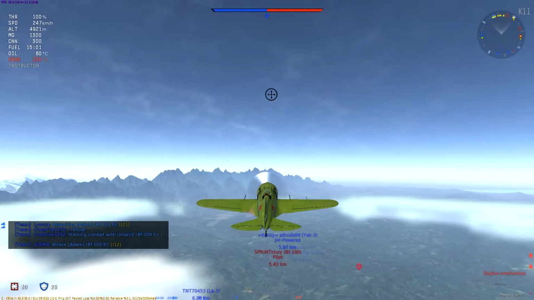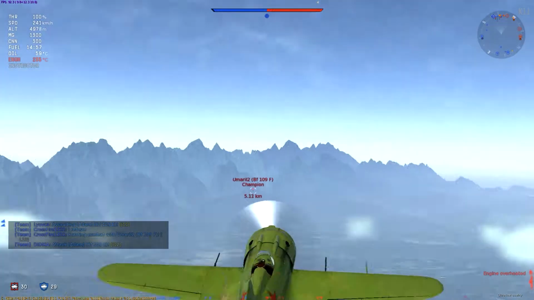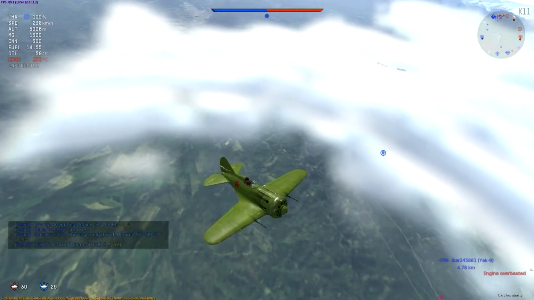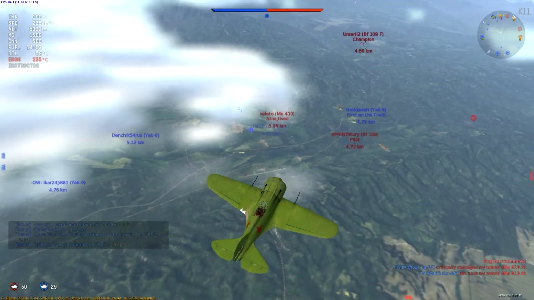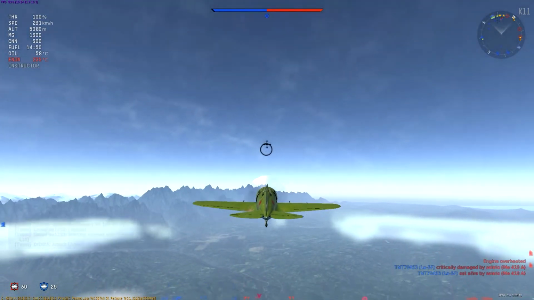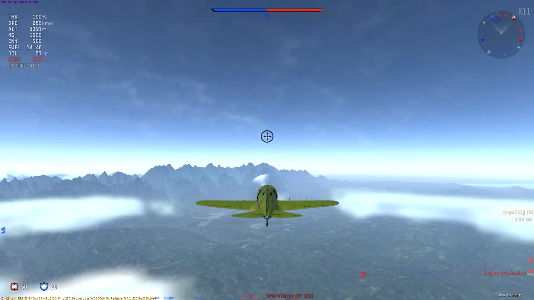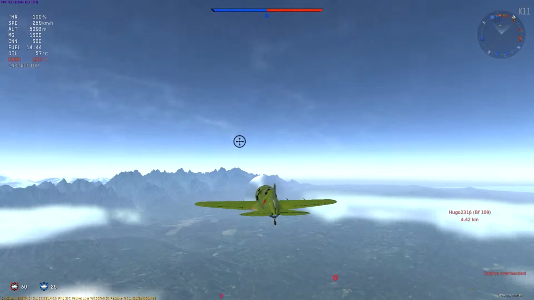See, I let off the WEP a little bit to help cool the engine. Now the Bf-109 is diving. That's definitely good because I don't have to worry about him. But at the same time, he's going to go after one of my teammates, so I'm going to have to head over there and go into a slight dive eventually.